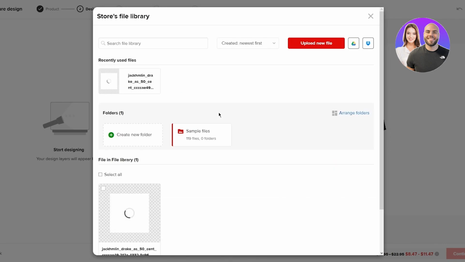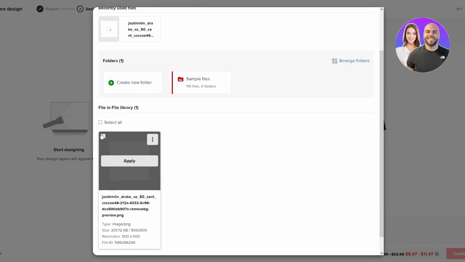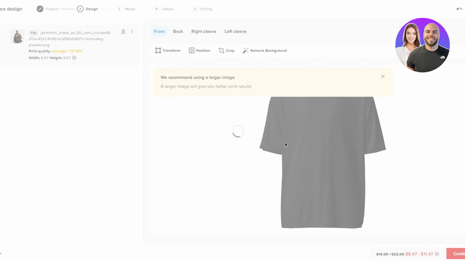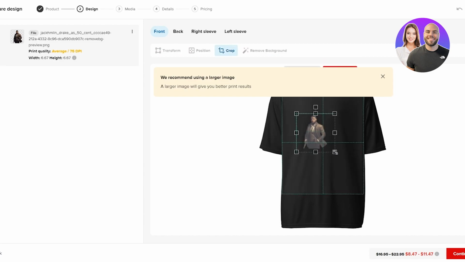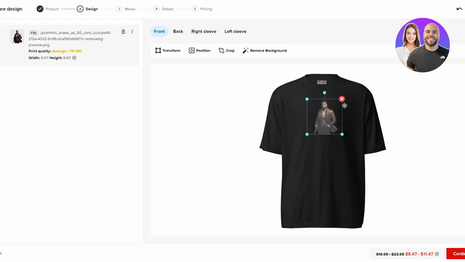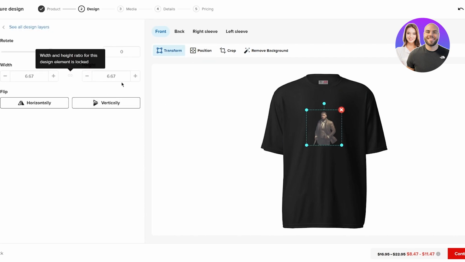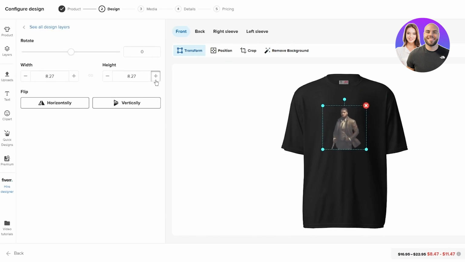We can just put it over a dark colored shirt. And once you do that, you're gonna click on this and click on apply. And obviously it's gonna apply the design that we just posted. And you can obviously increase its size if you want to. And then once you do that, you can bring it here, remove this, bring this over here. And now you can obviously increase its size a bit. So here we go. And once you do that, make sure to align it perfectly.